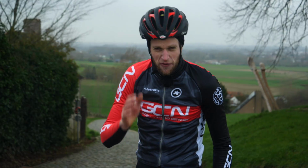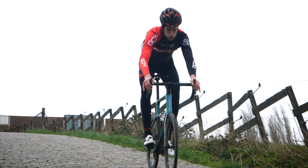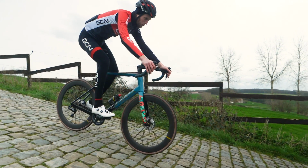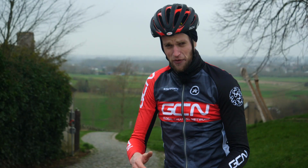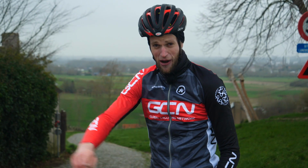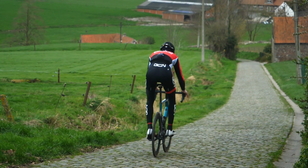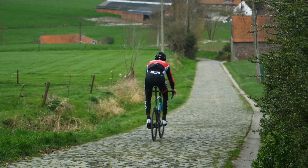Now, personally, I would advise against descending down a cobble climb. It's just so tricky and quite dangerous. Even in the pro races now, you see race organisers stopping taking the race down cobbled descents. Look at the big one-day classic Gent-Wevelgem. They took the descent of the Kemmelberg out of the race because it was just too dangerous and riders were crashing too much. They actually made their own road to go round the descent, which was paved. Anyway, if you are finding yourself on a cobbled descent, just exert some caution. Be careful on the brakes, don't go too fast, and put your weight back behind the saddle. Just take it easy.